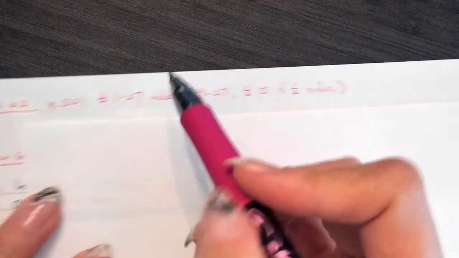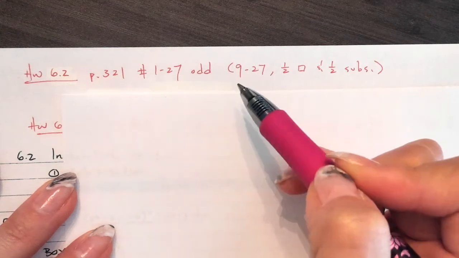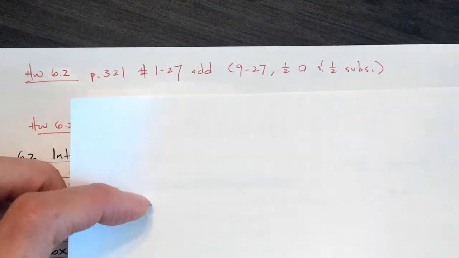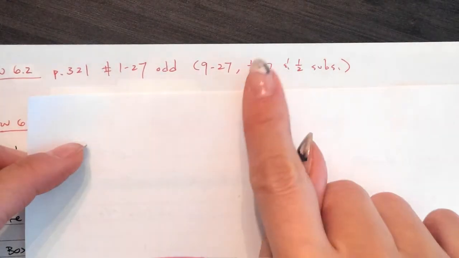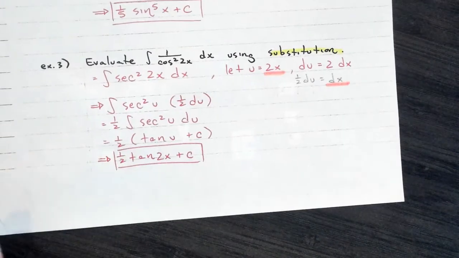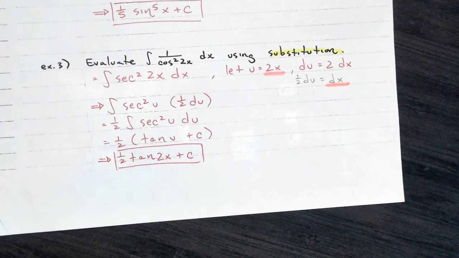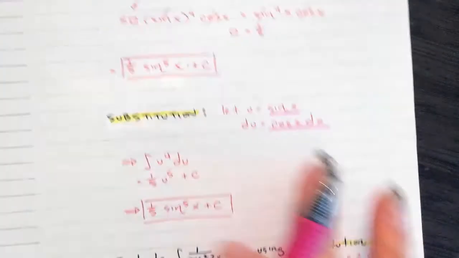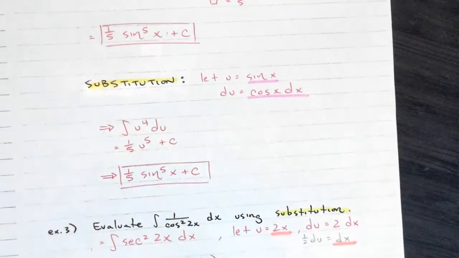Okay, your homework. We're not done with the notes, but your homework is not this, so I changed it. It's a little bit shorter. I think it's like every other odd or something. So give that a try, and then also you want to do half box method and half substitution. If you want to do all substitution, that's fine also, but you're going to practice both in general. If you feel really comfortable with box method, then just do all substitution, but you can't do all box method. You have to do at least half substitution.